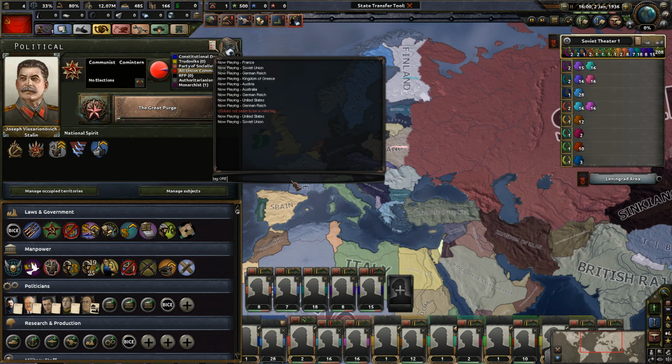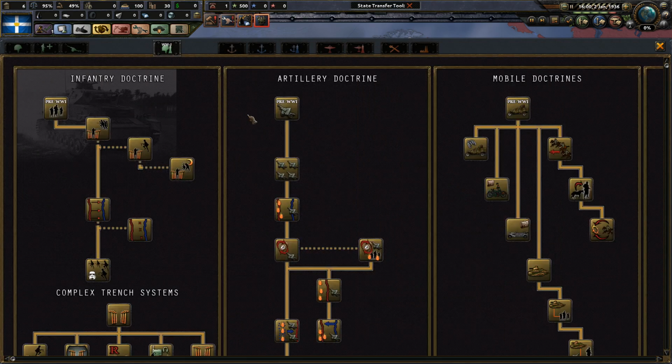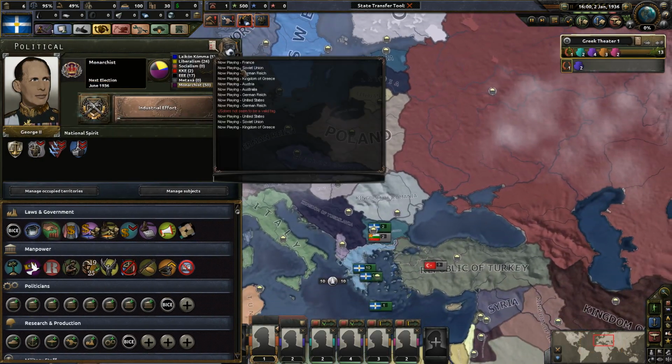Let's go back to Greece, because we already established that Greece is not developed. Come on. All right, so, Greece. Can you research land doctrines? No, they just don't have land doctrines. For fuck's sake. Why am I even wasting time with this? Anyway, let's just continue looking at more stuff.